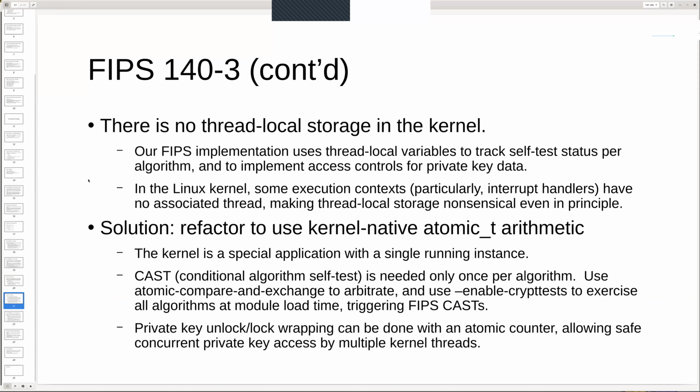I mentioned earlier that there is no thread local storage in the kernel. The way we implement FIPS self-test dynamics uses thread local storage in user space. We just use intrinsic atomic operations to achieve a similar result in kernel mode.